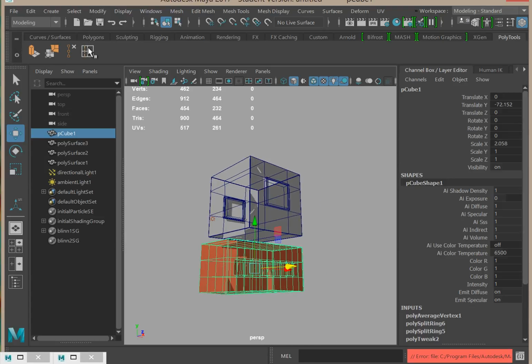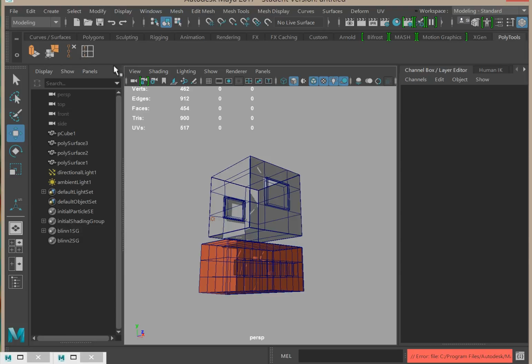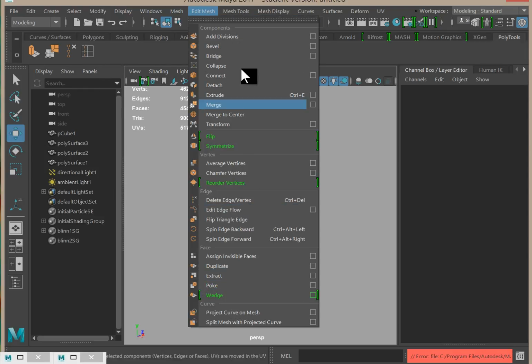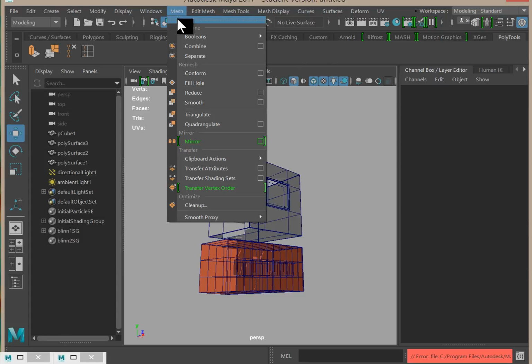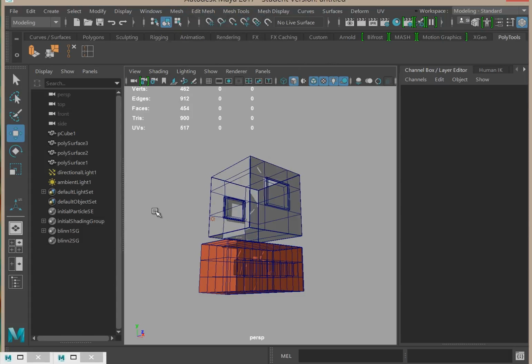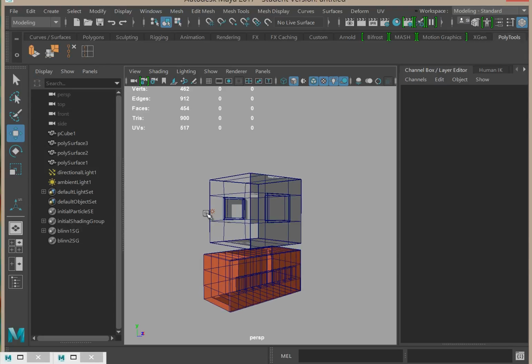So you make your shelf of the most common tools that you would use, and there are very few. You'll find you're going to use very few tools over and over and over, so don't let all this craziness make you anxious, thinking, oh my god, how am I ever going to learn to do this? Just pick out a few tools. These are my favorite: extrusion, merge, delete, and add edge loops. Merge and delete is generally for mistakes, and add edge loops and extrude is for constructing things.